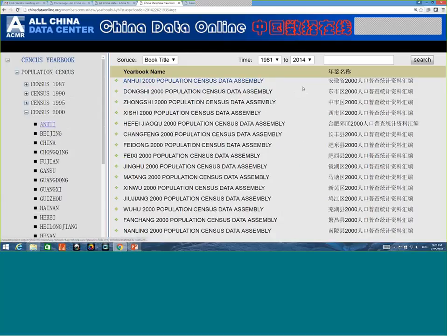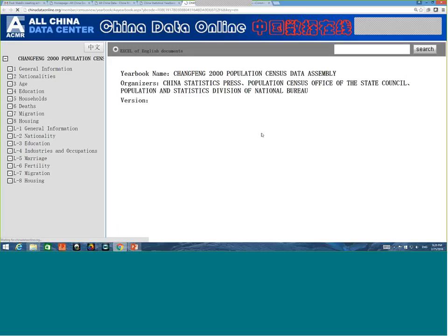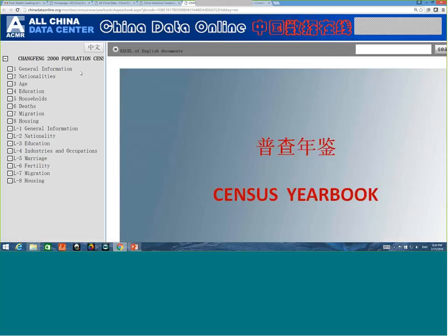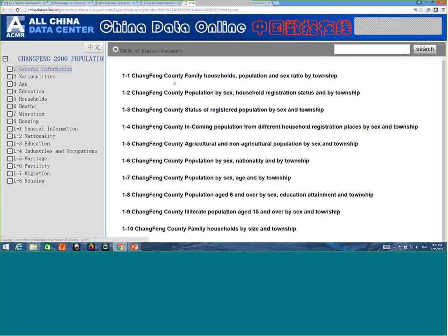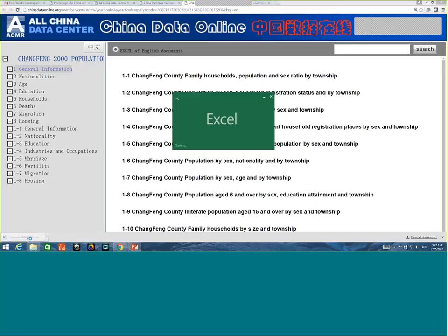So if you go to a province, you can find this Anhui has census data covering all the different counties. For each county, you can click this county census data book. Then all the books you can find for each county, and this will be an Excel file.